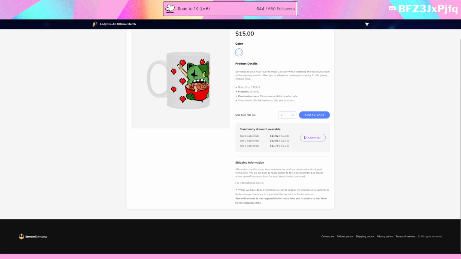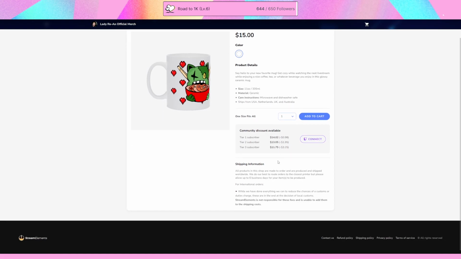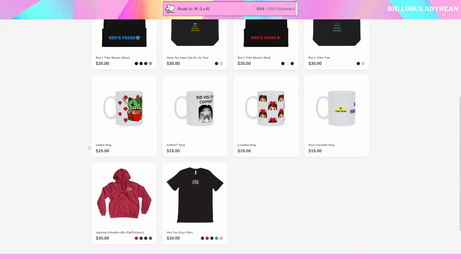This is a monster, a zombie cat that Rian has made by herself on stream. And if you are a sub on the stream, you do get discounts on the purchases that you make here.